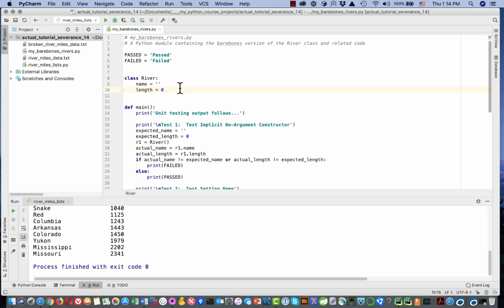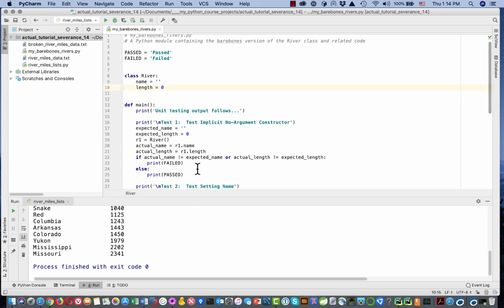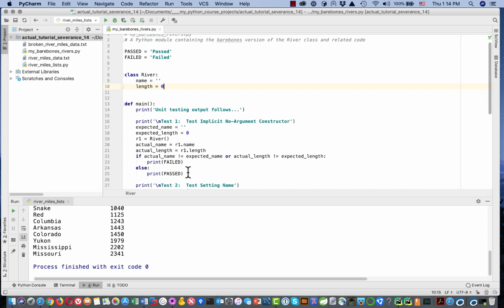Well, how could we test that to make sure that it would work for us? The first thing we need to do is construct one. And you might say to Kevin, well, I thought you said we weren't going to have a constructor. Well, if you don't provide an explicit constructor, you still construct objects, and when you create them, you still call a constructor name. It's just an implicit constructor.